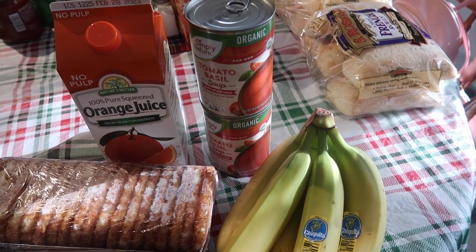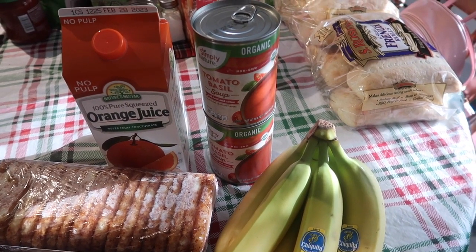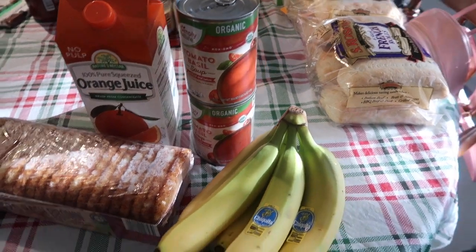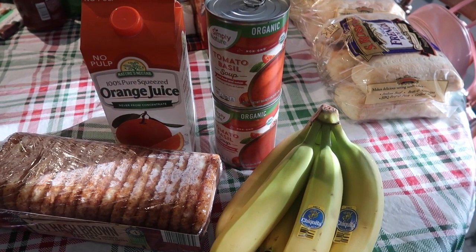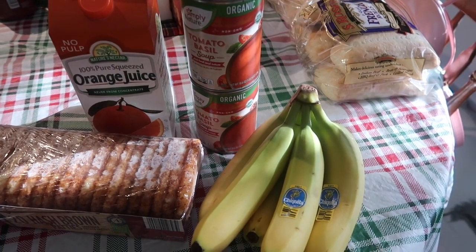So those were $2.19. They used to be $1.99, and then it's funny, they said they were $2.49, and now they're like, oh, we slashed the price to $2.19. I was like, yeah, but that was not the price. I think at the beginning of fall they were like $1.99 or $1.88 or something like that. So they're back up in price again, guys.